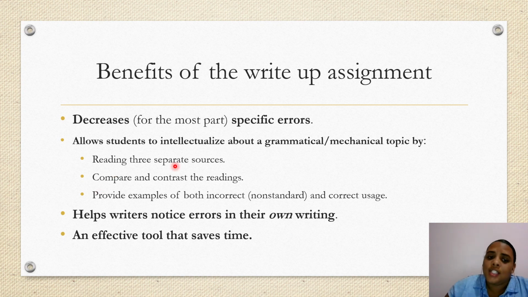By doing all of this, the write-up assignment is essentially helping the writer notice errors in their own writing, right? So it's teaching by doing, rather than the teacher directing or just marking up papers on what they're doing wrong, and they're seeing the same errors over and over again. The teacher is putting the student in a position where they can really dictate their learning and say, okay, now that I know this information, what do I want to do with it? What can I do with it? How can I better my writing?